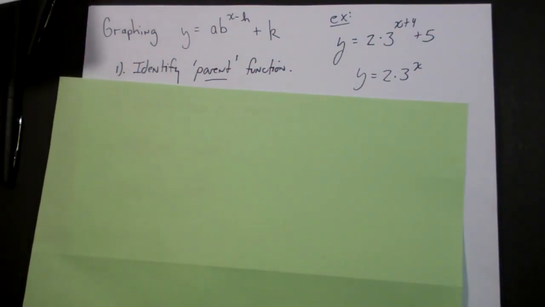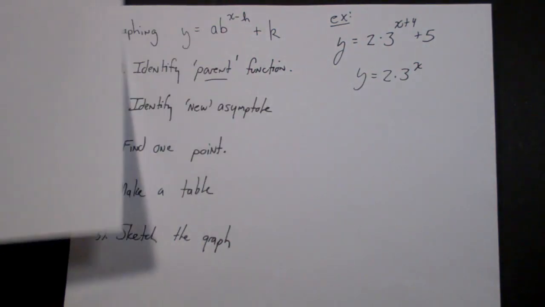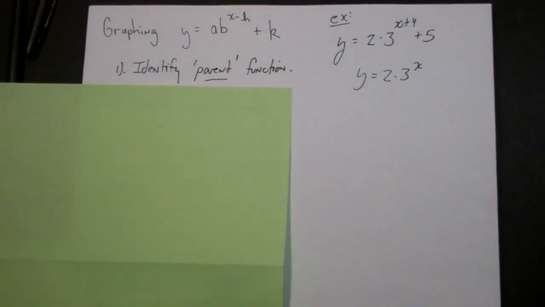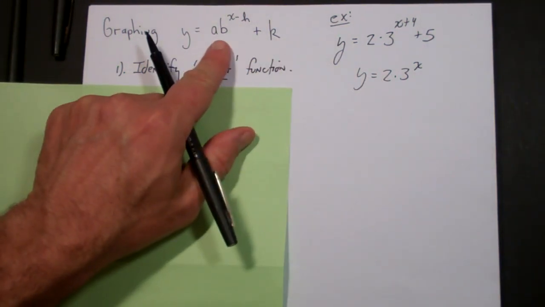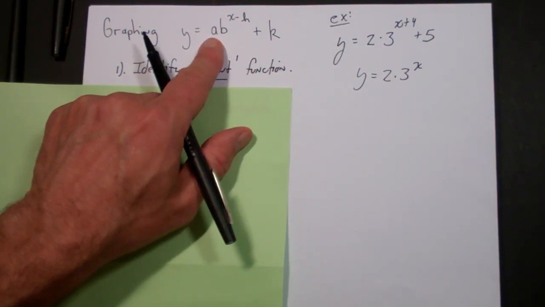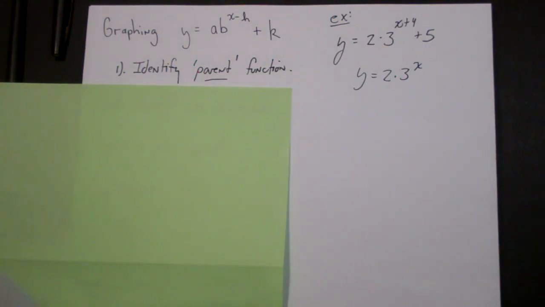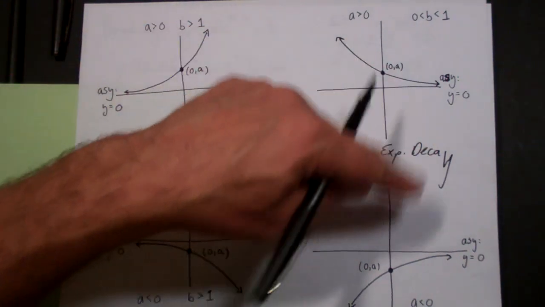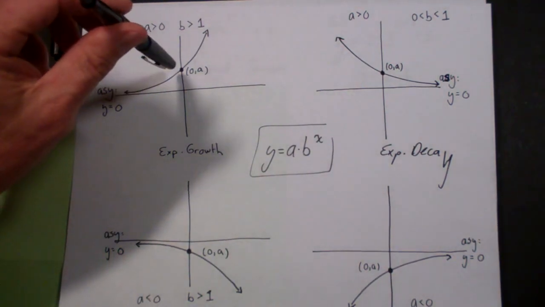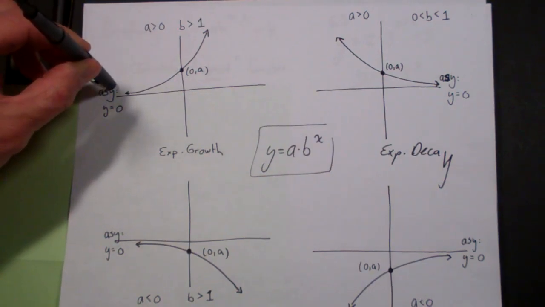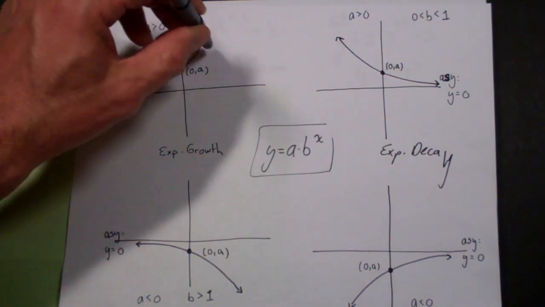And it's good at this point to identify what type of function it is here. So if you think about what type of function it is, you know that b is greater than 1, so it's exponential growth, but a is positive, so it does not flip. So it's an exponential growth function, but it doesn't flip. And you need to memorize these 4 graphs. If you think about which of these 4 graphs it's going to generally look like, it's going to look like this one right here. The asymptote is going to be y equals 0, and the y-intercept is 0, a, before you shift it.